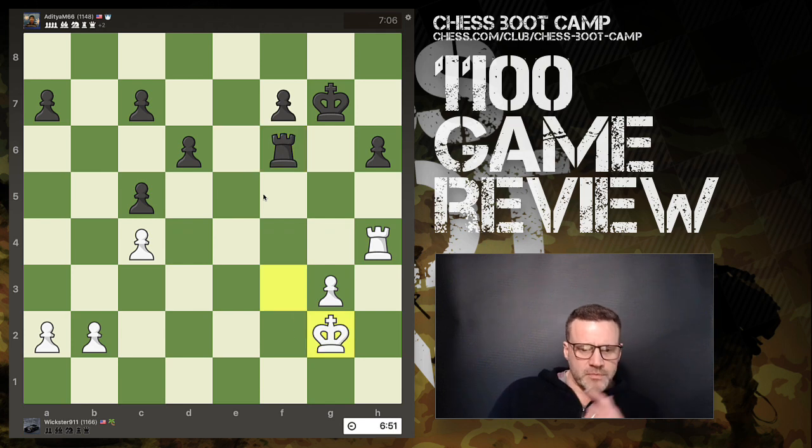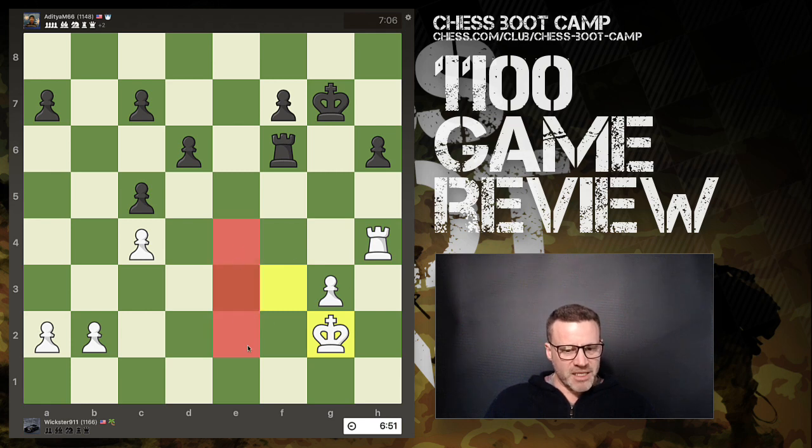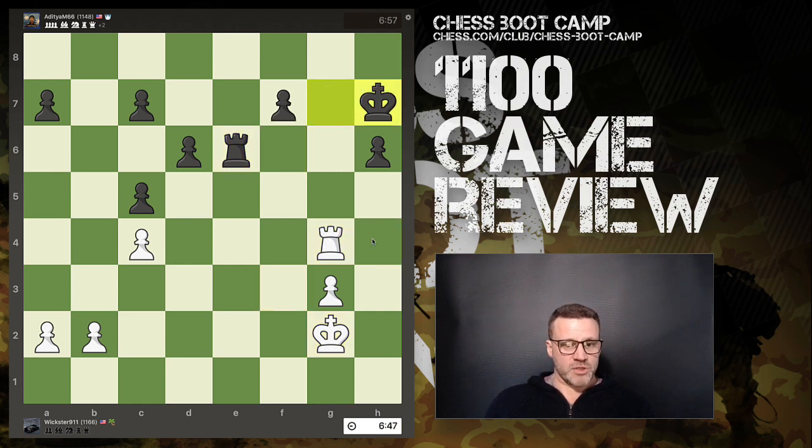And check. Now here, I would definitely have centralized the king. You want to keep the king in the middle of the board, protecting these key squares here from the marauding rook. At least the king is still defending this pawn. Rook comes back. We have a check. King moves to one side.